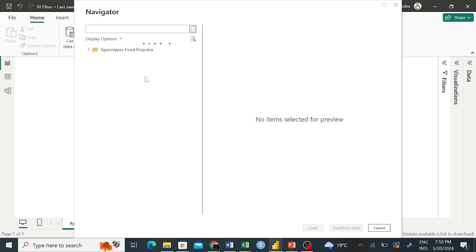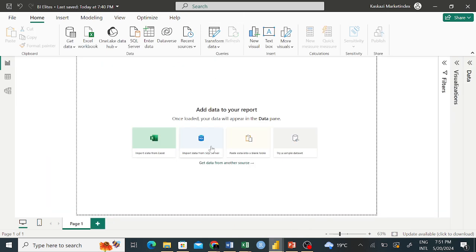So when you're loading data, if you have Excel data in a file on your computer, try to load it.